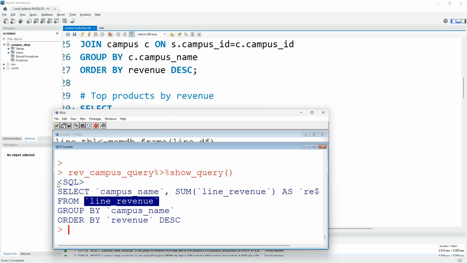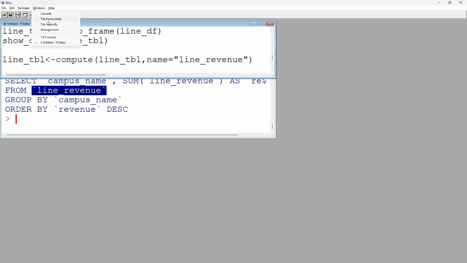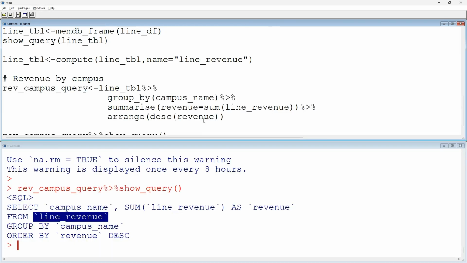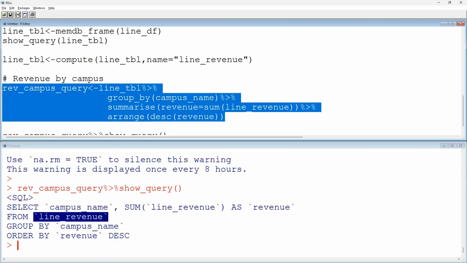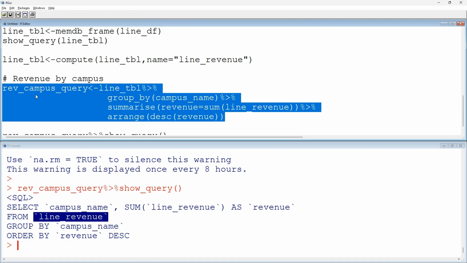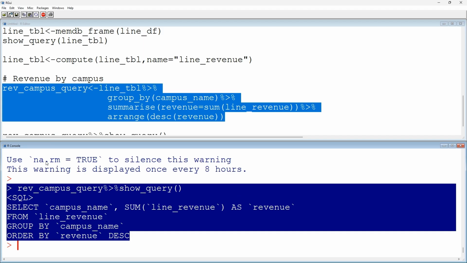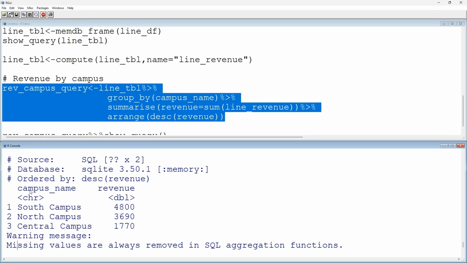So you see clearly that when you have run that dbplyr, in fact, this dbplyr package is converting whatever dplyr verbs that you have written into SQL language in the database in the background and giving you the result that you are seeing here.